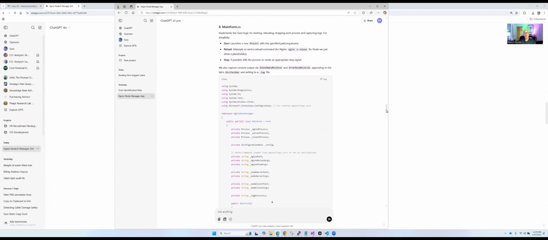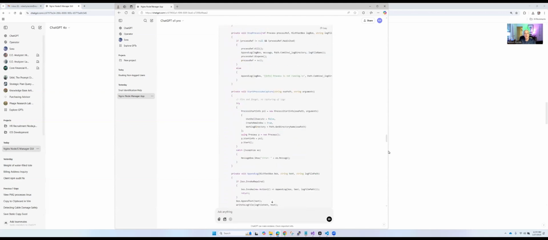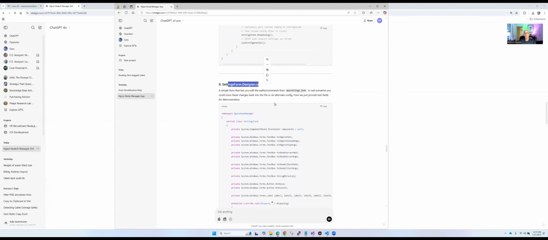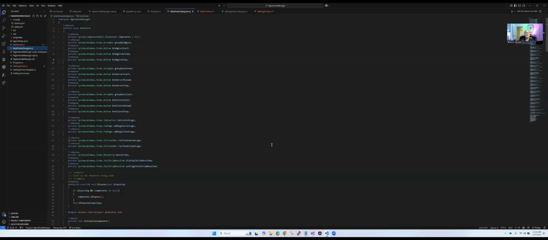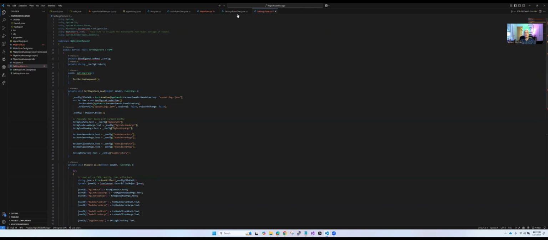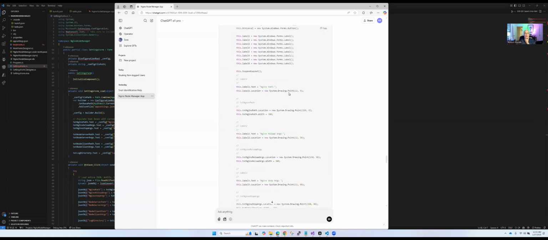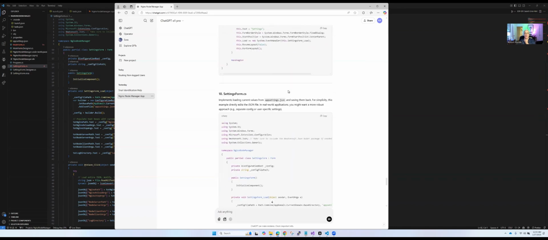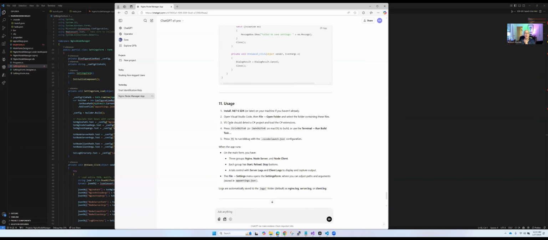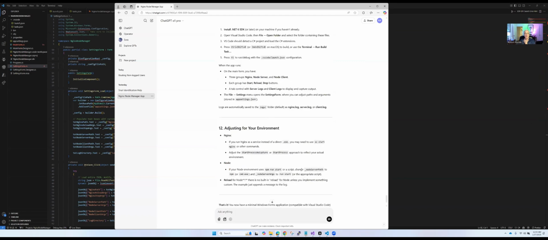So it had the main form and the form logic. And then the other thing it had is the settings form. So if we go into here, you can see it actually had the settings form and logic for that other page that had the path. So it totally understood that side of it. And you can see how much more code it did provide to get those two things done. Then it went into giving me a little instructions on how to build it.